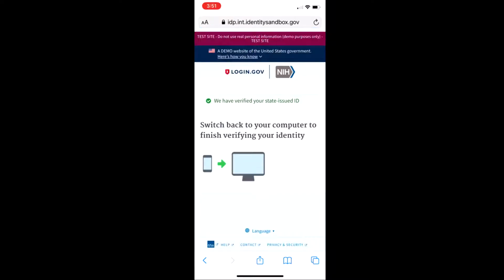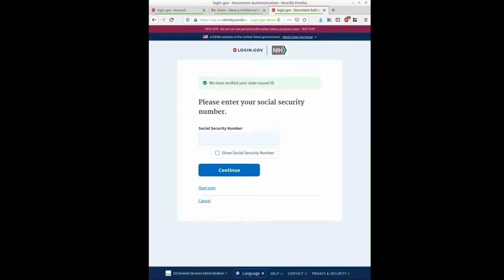At this point, the researcher's state-issued ID has been verified, and they can proceed with entering their social security number for additional verification.